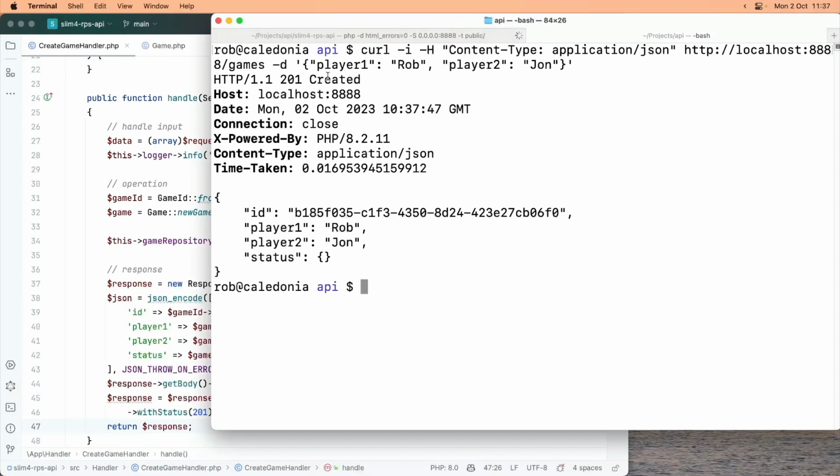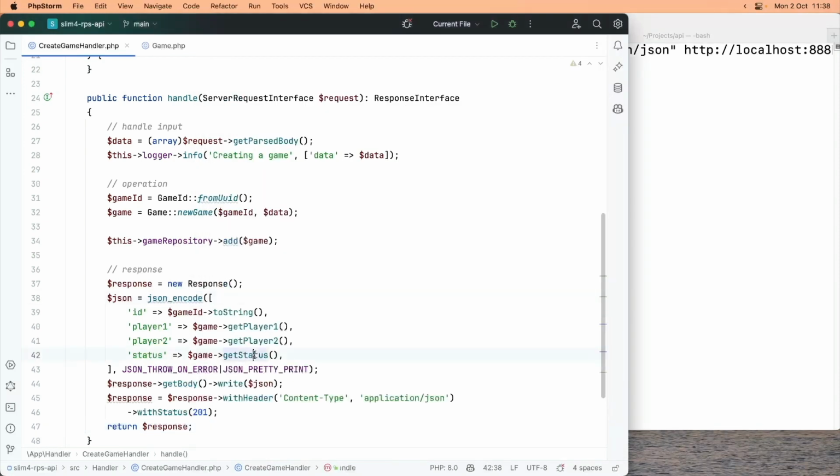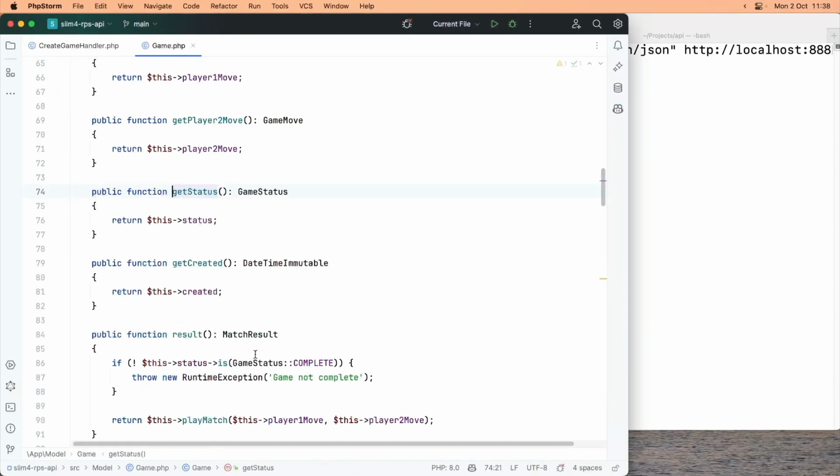We have 201 Created, all fine. ID has been set to that massive long string, player 1, player 2, and we have a status of empty object. That's a little strange. I wonder why the status is an empty object. Probably because it's null. So if I go to status and have a look at it, it's a game status object.